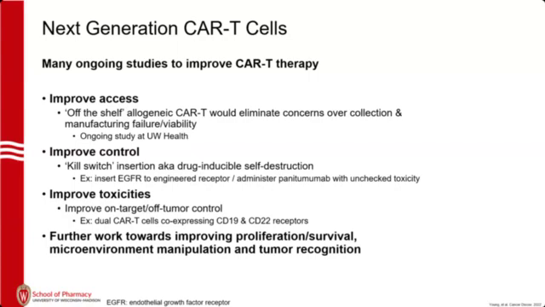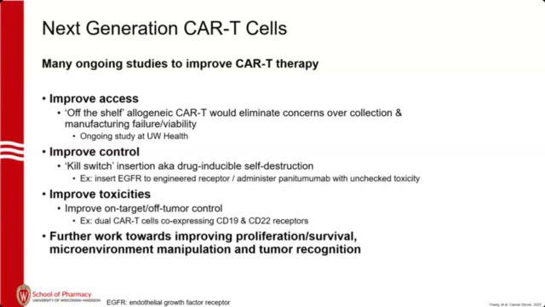But if we could use allogeneic off-the-shelf products or off-the-shelf cells that are already ready to go, you don't have to wait the month for these products to be manufactured and shipped back. You don't have to worry about getting enough CAR T cells, and then hopefully the lab's able to convert enough CAR T cells over for you. So it gets rid of that manufacturing failure and viability concern. And we do actually have an allogeneic CAR product that's under investigation here at UW Health. It's a Fate Allo CAR product. I believe it's CD19 targeting.